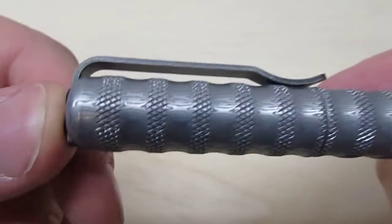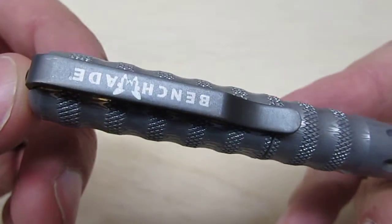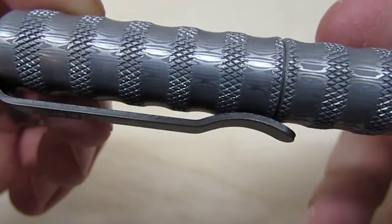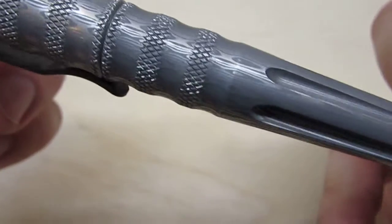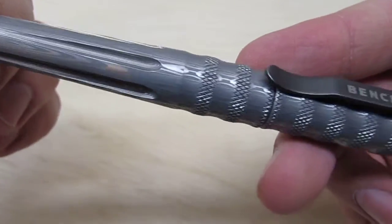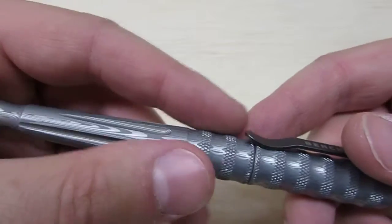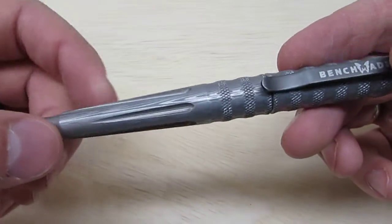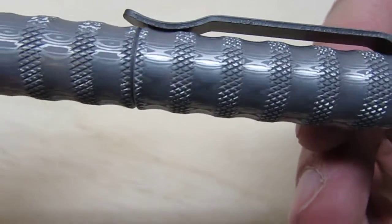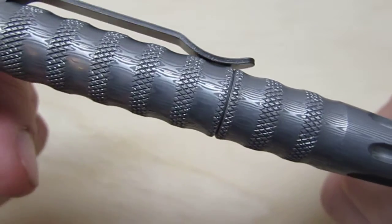This is made out of Damasteel. Damasteel is essentially a brand name — a company out of Sweden — and they hold the international patent to produce a Damascus-type patterned steel using powdered metallurgy. It's done via forge welding using two different stainless steels, versus other methods that use carbon-type steels, which is really good for pen application because your hands and oils are on it all day. This one is a blue tongue Damasteel pattern.